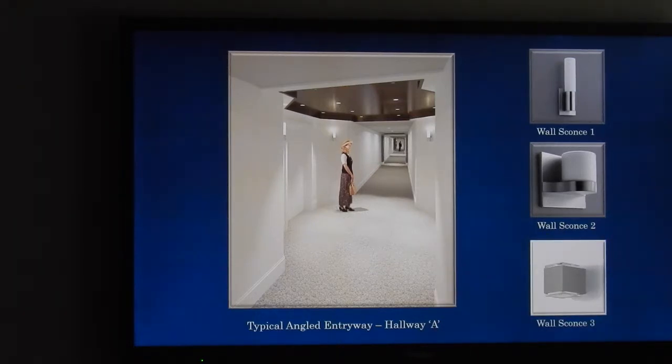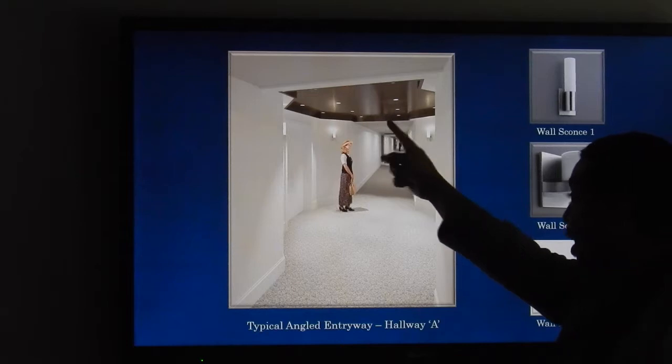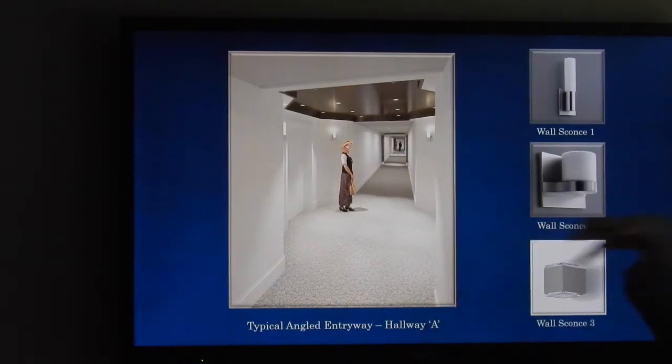We also maximize light in this area because it creates pools of light. So you would know, oh, that pool of light is my unit. It also provides a measure of security. When you have to get your keys out and stuff like that, you have lights to be able to see where you're entering your space.